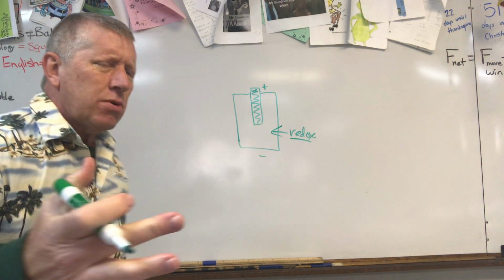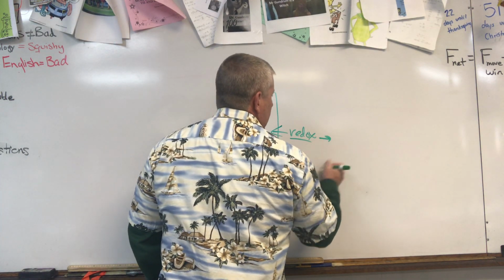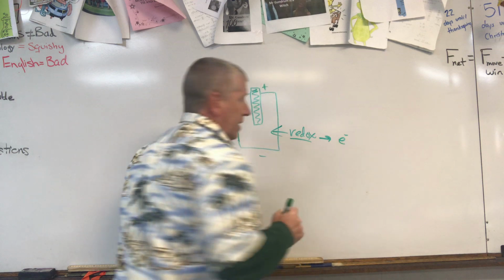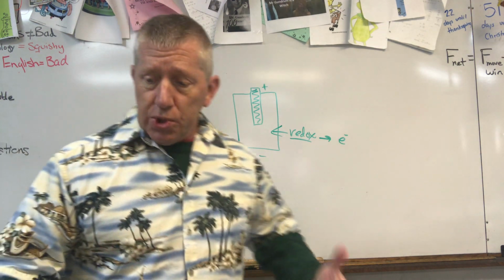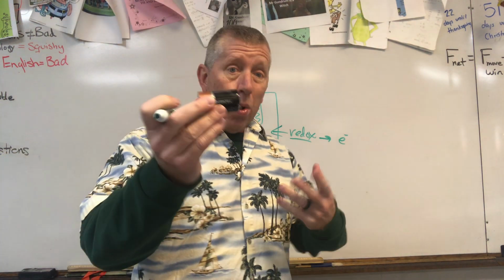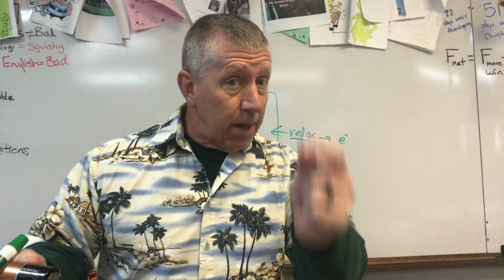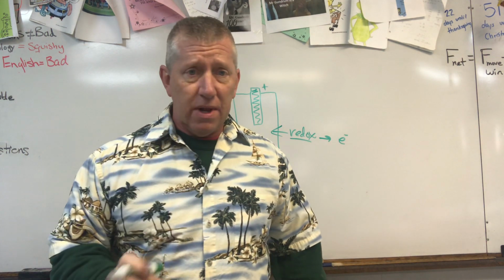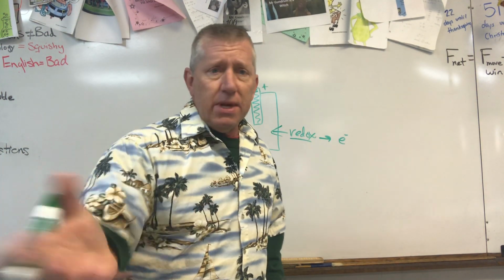So yeah, the redox is a reduction oxidation reaction. Again, I'm not gonna go into the chemistry behind it, but what we need to know is that when this happens, it releases electrons. And it's those electrons that allow us to use the battery to do work. It's moving electrons that allow electricity. Electricity, electrons. Get it? Not just a coincidence. So those moving electrons allow electricity. That's what electricity is, moving electrons.